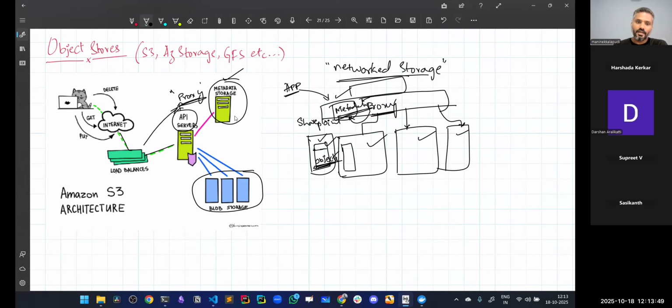So we will have some APIs here to put, get and delete. These three APIs are present. That means there is no such thing as create file or delete file. It is just put file, get file, and delete file. That's what object storage is. Object storage is very dead simple.